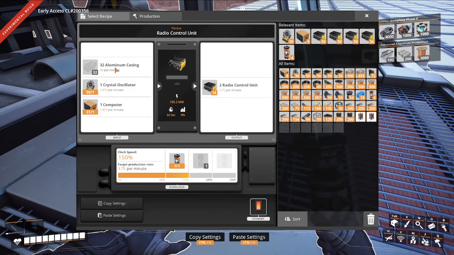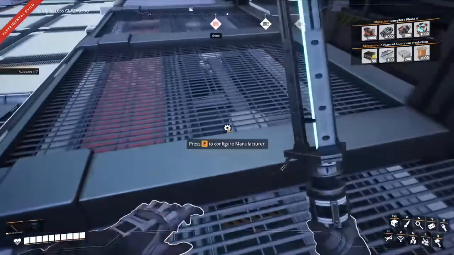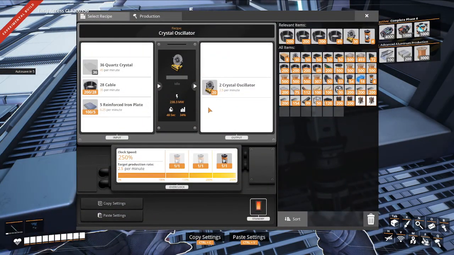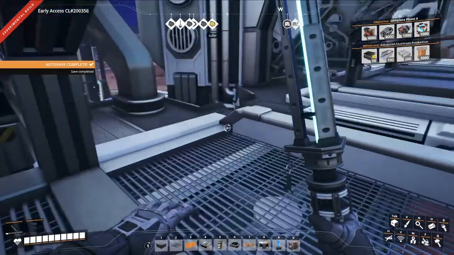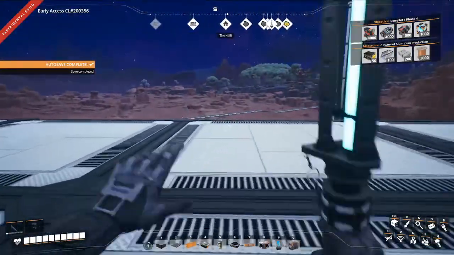Oh no. I've got to go. I should have grabbed the aluminum casings when I had the chance. Flip nuggets. Alright, well. Oh, and I need quartz on top of that. But yeah, I kind of threw this together in order to get everything ready for the thing.